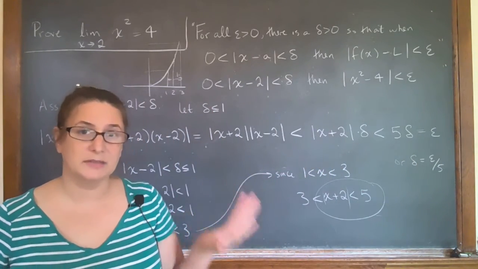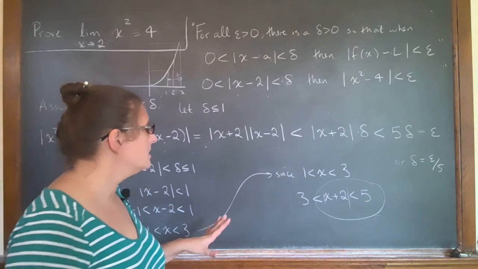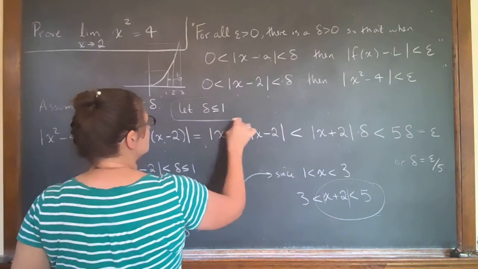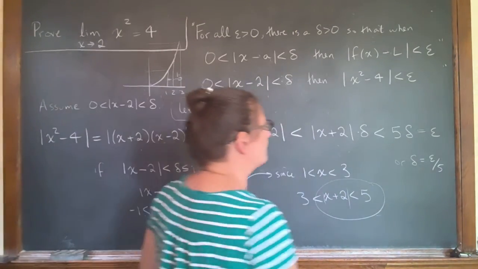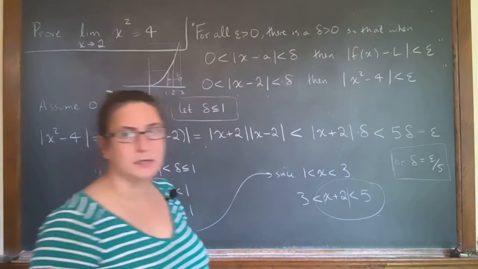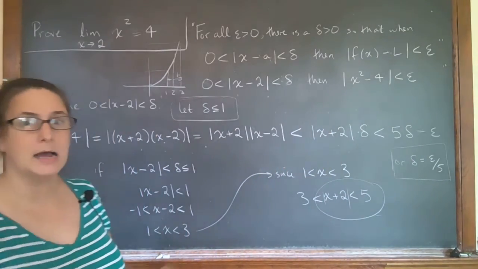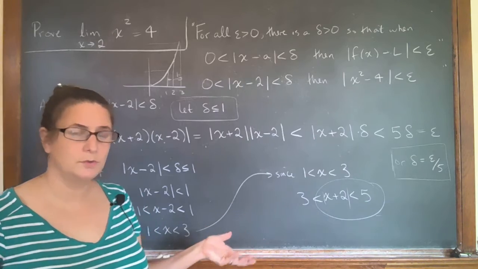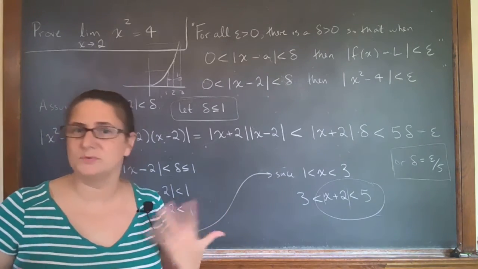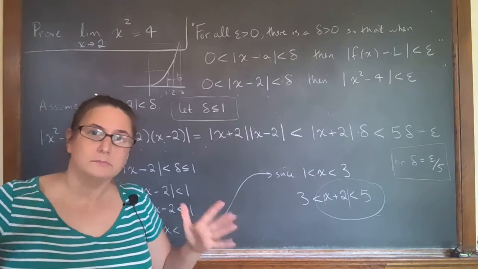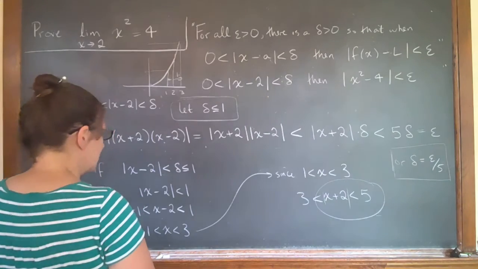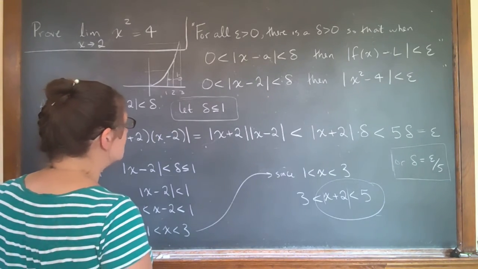But I have to be a little bit careful, right? Because I also had this. So now I actually have two statements about delta, right? And they both have to be true. But it's easy, I just take the smaller one, remember? Because from the picture it was like, well, if delta's smaller, it's okay, right? So I just take the smaller one.